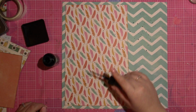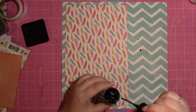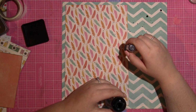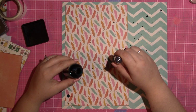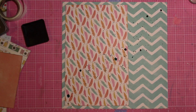So here I'm just adding some splatters. That's a Dilutions ink color, and I know it doesn't look like it, but it really is a teal color. It looks very, very dark on my little screen. And then I can't get that one to ever drop into big droplets like I can with my Heidi Swapp inks. So I'm just drawing circles on with the end of the nozzle, which I would not recommend. It didn't go very well for me. I actually end up covering up most of those big splotches because I didn't like them.